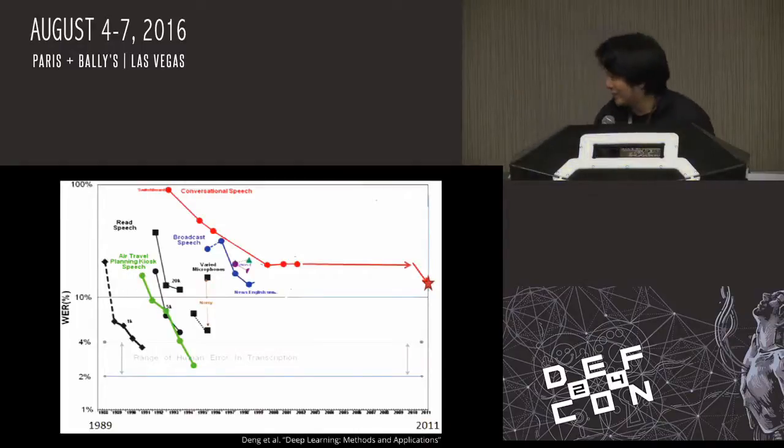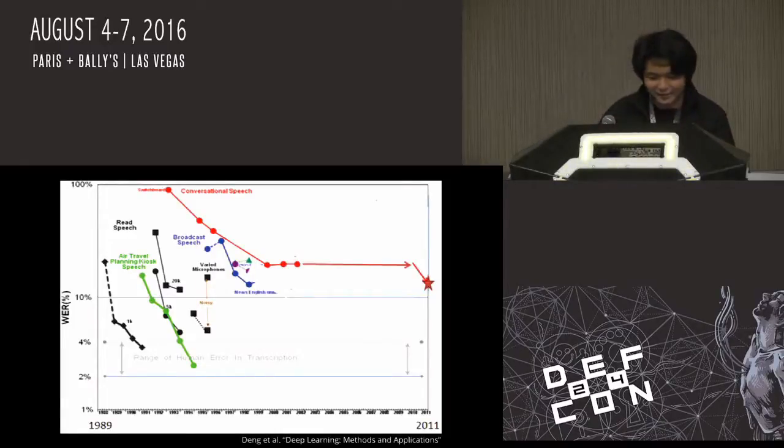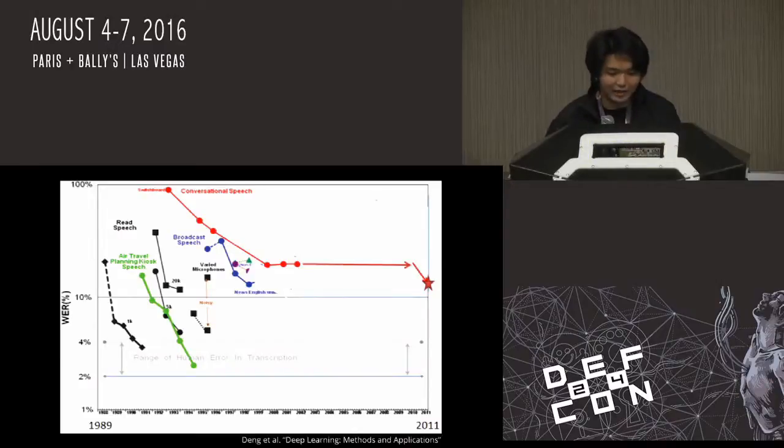So this is just a simple diagram of how deep learning has helped with speech recognition over time. The y-axis is logarithmic, by the way. The different colored lines represent different data sets. The holy grail is definitely the red line. It's conversational speech. A very, very sterile kind of speech is read speech or broadcast speech, where every word is enunciated to the nail. And all of these over the years have seen pretty good performance.